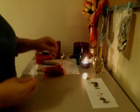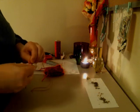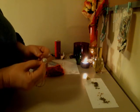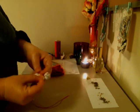So I draw the bundle together. I use a red thread. Red is a very powerful color. It reminds me of blood, but it also is the color that's used in a lot of rune work, and I like working with the runes, so that's why I use that color. So I draw it like that.